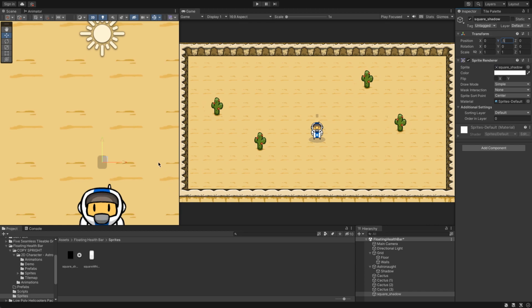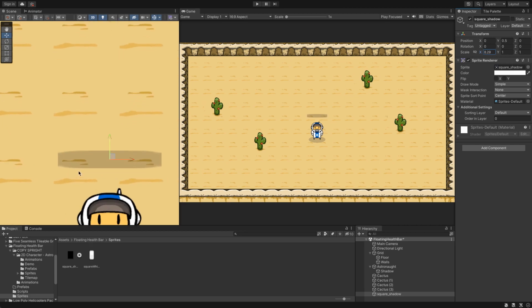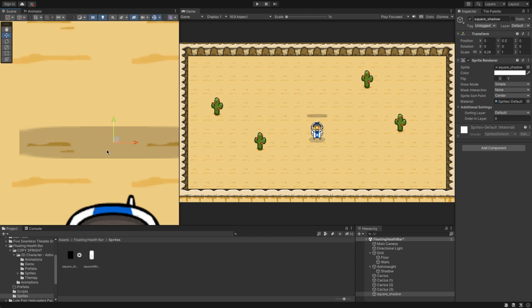Now this is going to be the background of our health bar, so this is what you see behind the bar when it's empty or when it's depleting. If we stretch this out, you can see that we can make it the width that we want, but you can also see that it looks absolutely horrible. The reason for that is because it's stretching the image, and we do want it to stretch the image, but we want it to stretch gracefully.